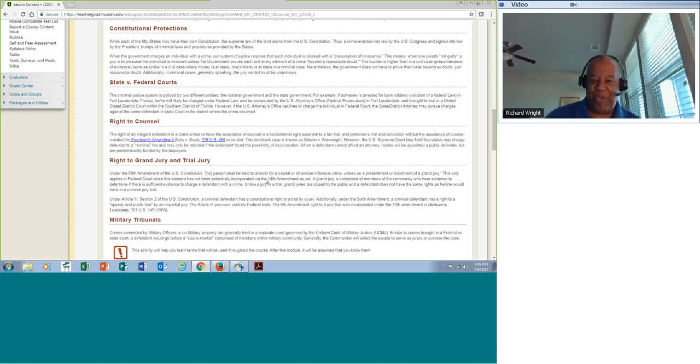The Fifth Amendment is self-incrimination. The Fifth Amendment also deals with grand jury and trials by jury. But under the 14th Amendment, the right to jury trials is applied to the states. Grand juries are closed and private; the public is not allowed in. Under Article 3, Section 2, a criminal defendant has a right to a trial by jury. Article 3, Section 2 of the Constitution is the right to jury trial, but it is applied to the states through the 14th Amendment. Kind of confusing, but under the Sixth Amendment, a criminal defendant has a right to a speedy and public trial by an impartial jury. That's what I meant when I said the Sixth Amendment earlier, okay?